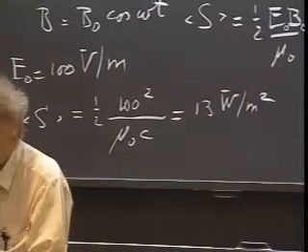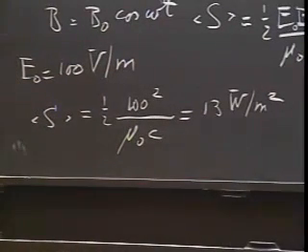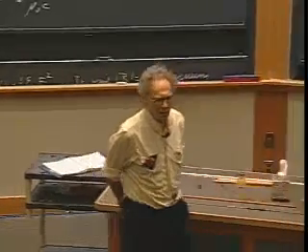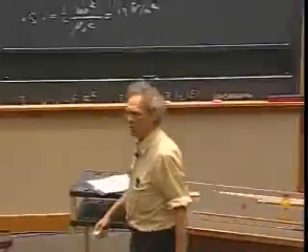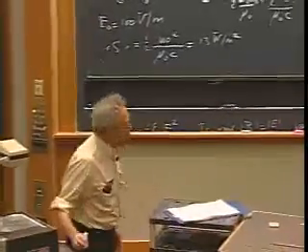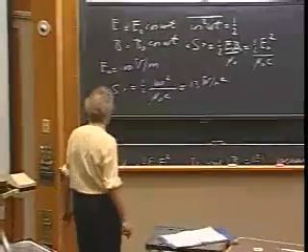Now, if you exposed yourself to 13 watts per square meter visible light and infrared light, you take all your clothes off and you expose yourself to that, your body will absorb that. Will not go through your body. X-rays may go through your body, gamma rays certainly, but infrared radiation and visible light gets absorbed by your body. And so the question now is, will that harm you? And then the answer is no, you would hardly notice 13 watts per square meter.